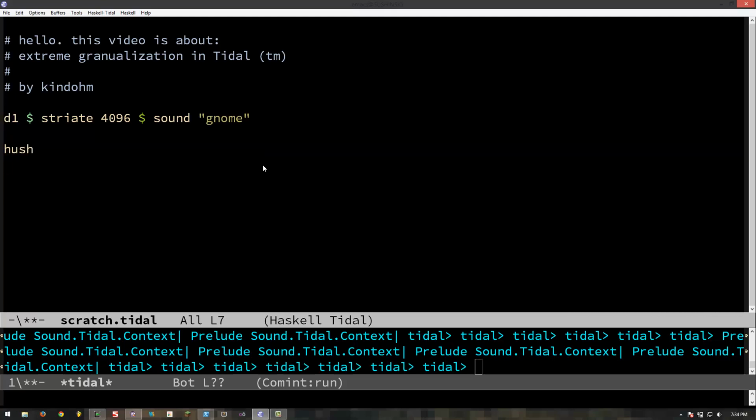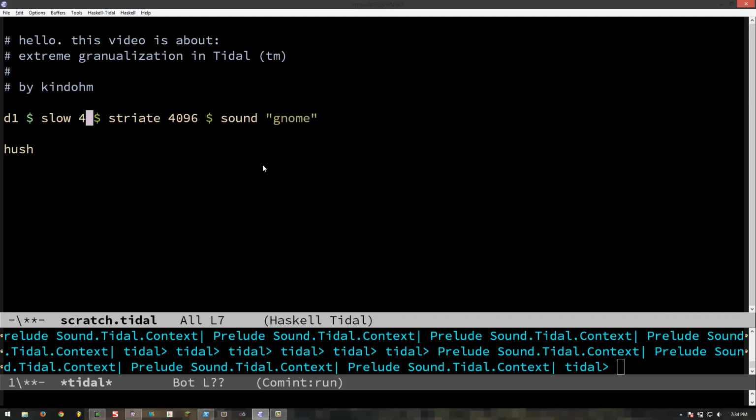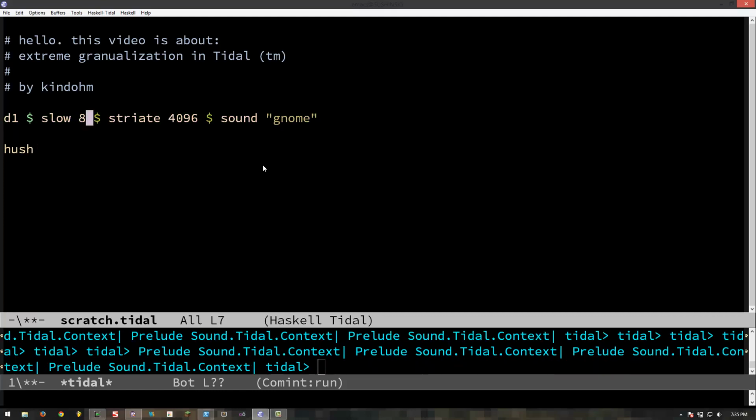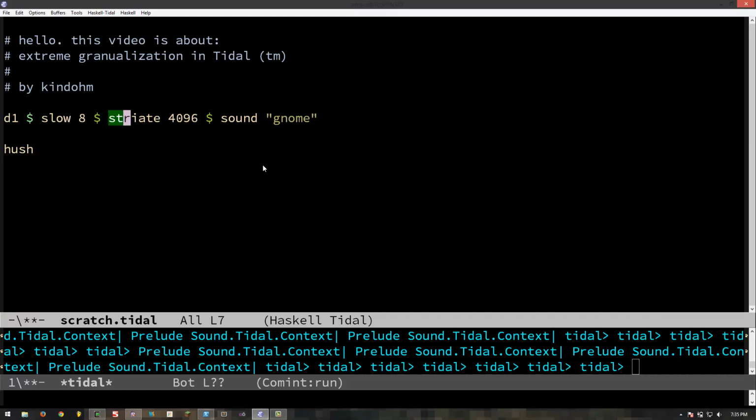So you can kind of hear how those grains, or when you chop this sample up into many pieces, it starts to affect the sound. But what I really want to do is start to slow this down. So at this point, I'm breaking the sample up into many pieces, but it's not really filling up the space very well once we start to slow it down.